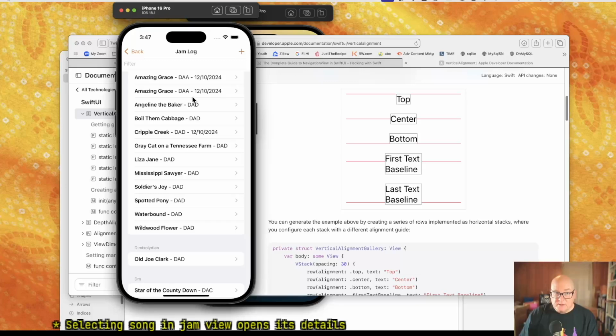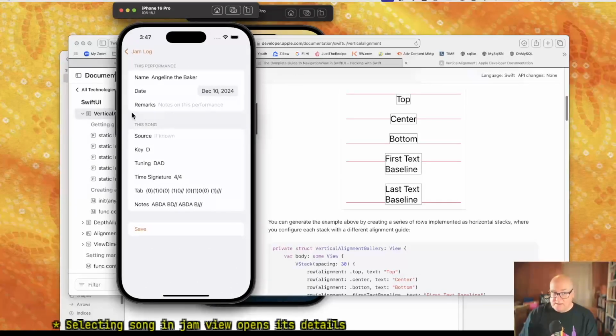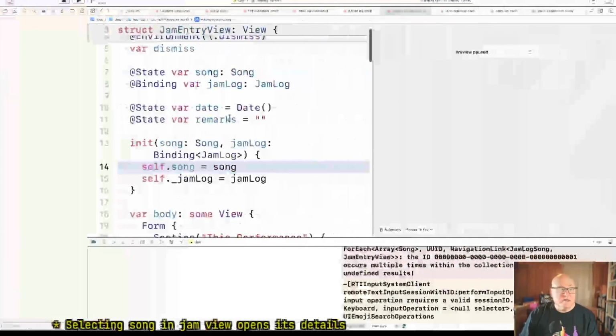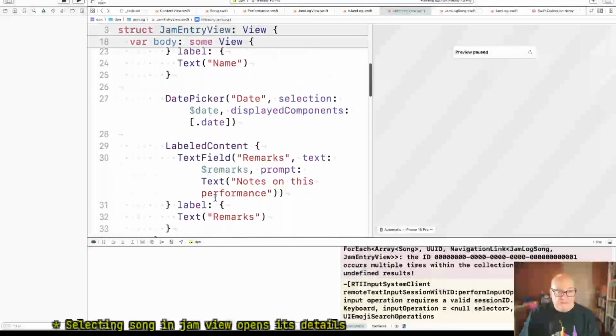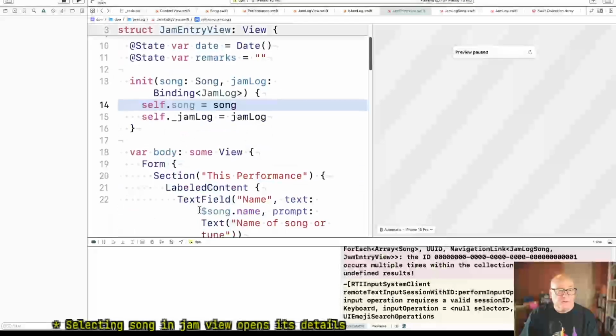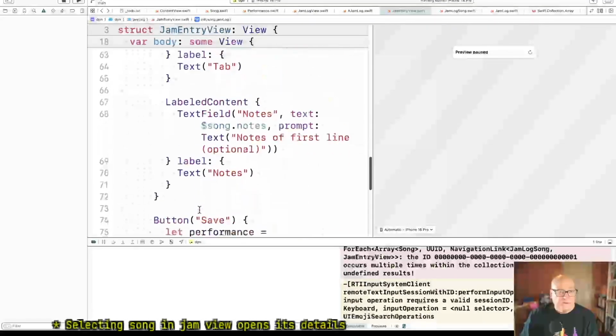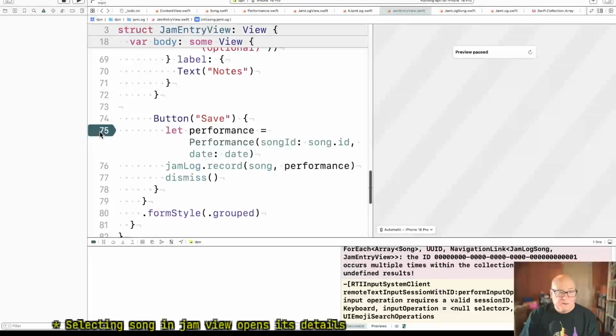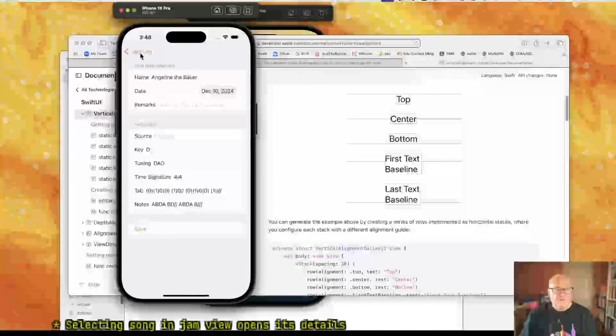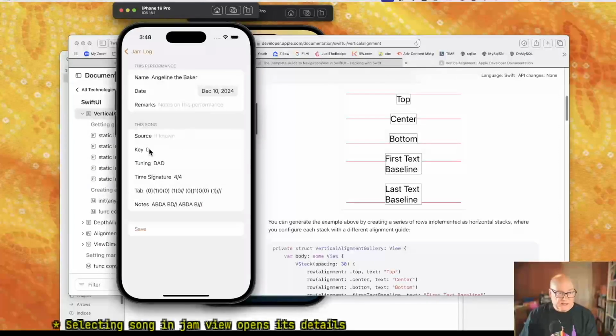I don't know if the solution is two separate saves, like this is save performance and this is save song information. I believe both Cripple Creeks have the same ID. Yeah. Can we tell? Let's see. Where would we be sure to go? I guess, yeah, let's put a button, pause here. Okay, so if I change Angeline to the key of G, which is really wrong for that one, but okay. And I hit save.